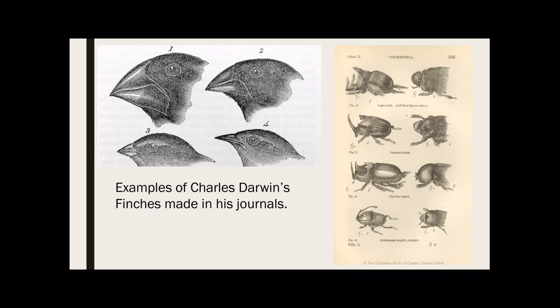Here's an example of some of the observations that Darwin did. One of the things he's famous for is learning about these birds and looking at their different beaks. He found that on different islands in the Galapagos, birds had different beaks, and he wanted to know why. So he started jotting information down and sketching these birds. You can see some beetles over on the other side. They also have different unique features on the front of their heads.